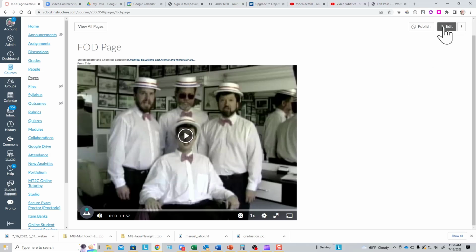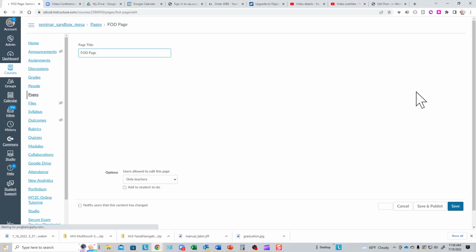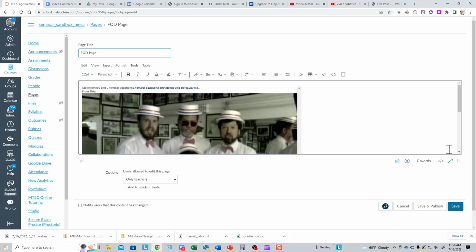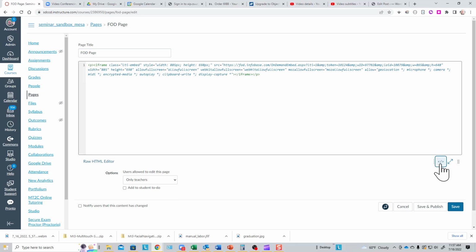I can get that by, again, editing this page and going to the lower right-hand corner of the editor window and clicking on the HTML code button, the HTML editor. Two little angled brackets with a slash in between. Click on that, and I see the HTML code for this embed.